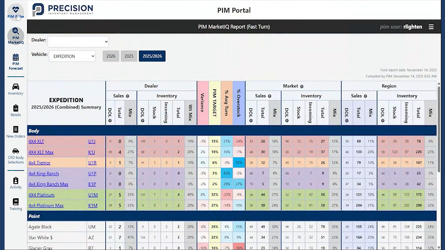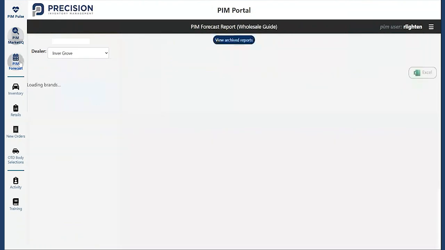So, top 3 reports, I showed you the Pulse. Now Market IQ, right? That's kind of the sequence you'd go into. What am I short on? If I need a dealer trade, you've got a dealer trade call. You look at your Pulse. That might tell you, okay, I need this vehicle line. Now you could actually click in. If you're scouring his inventory for what you're taking back, you could go to the PIM Market IQ and analyze what body codes, what paints, what options are important to have on that build. So all together right there, you can go from Pulse to Market IQ.